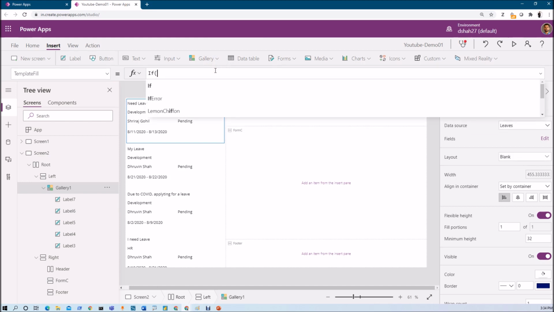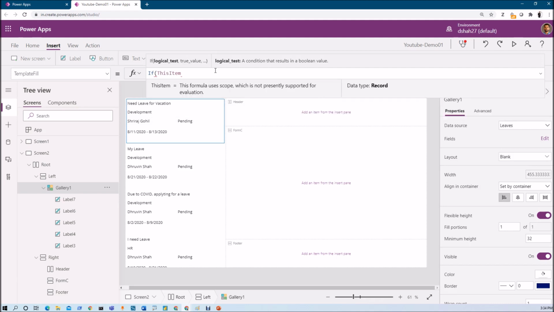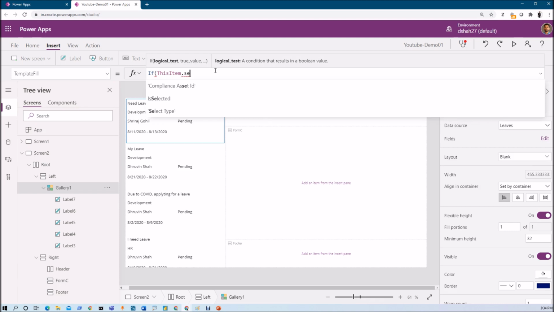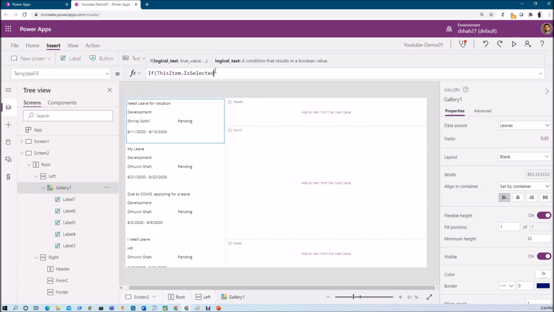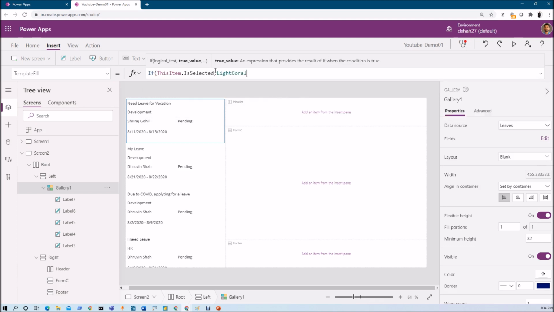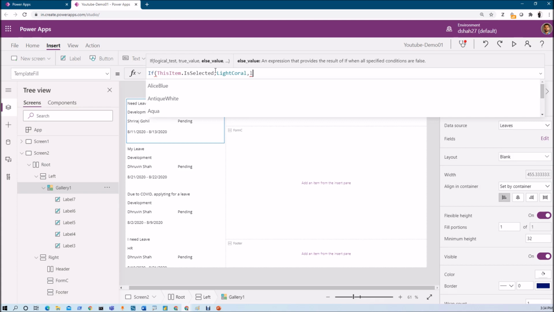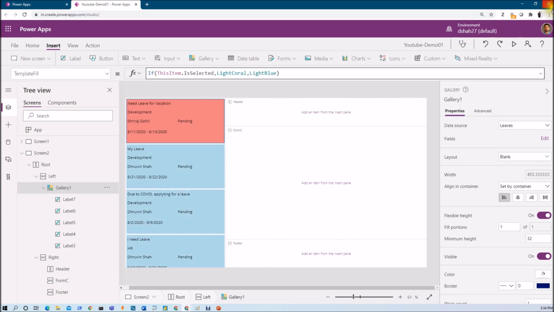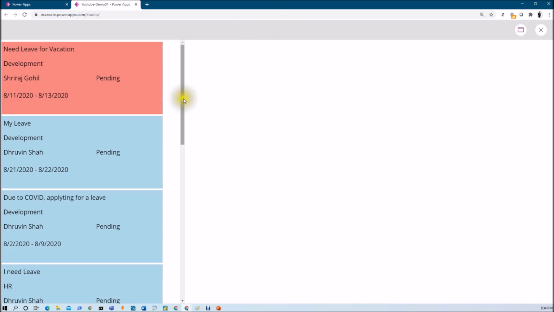If this item dot selected then the color should be light coral, otherwise the color should be light blue, right? So this will be looking like this.